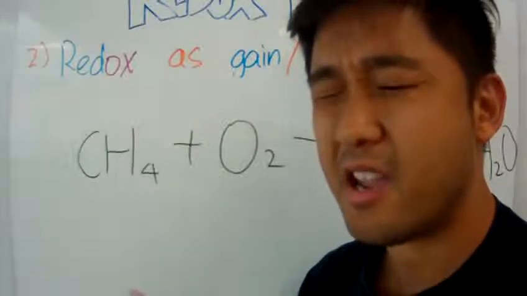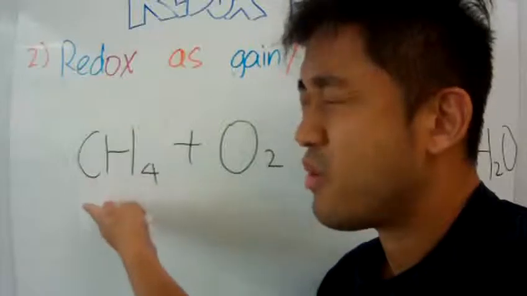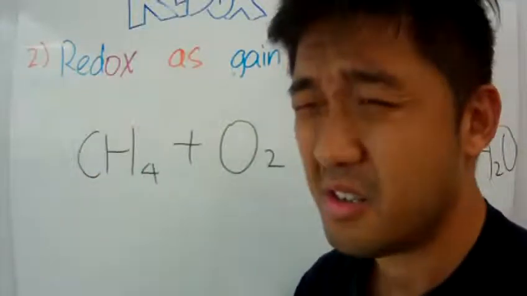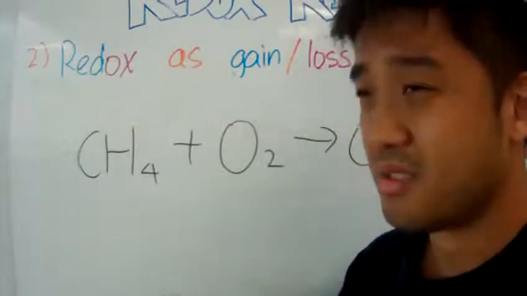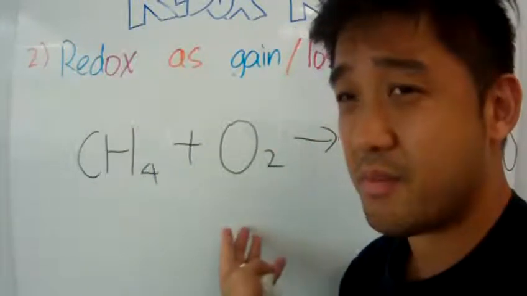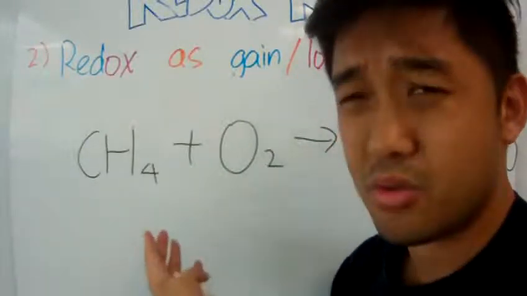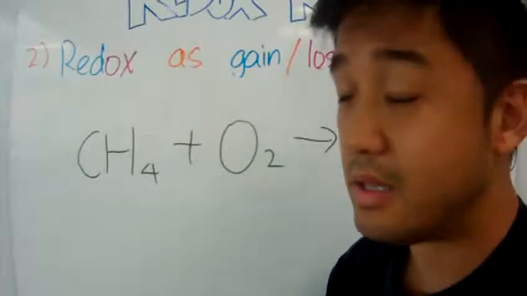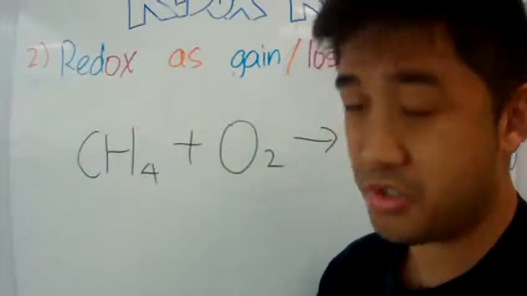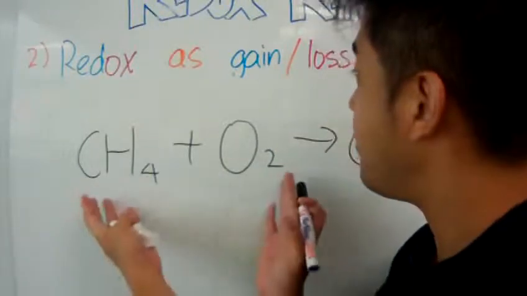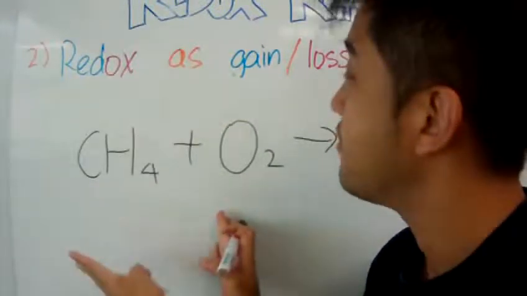So here, this methane is not an ionic compound, right? It's a covalent compound. And when you put this into solution, it's not going to dissociate. It's just going to be methane gas in water. What about oxygen? It's not an ionic compound. It's just a covalently bonded molecule that's sharing its electrons equally. And when you put oxygen in water, it just becomes oxygen in water. So how are we going to explain which part gained or lost the electrons?